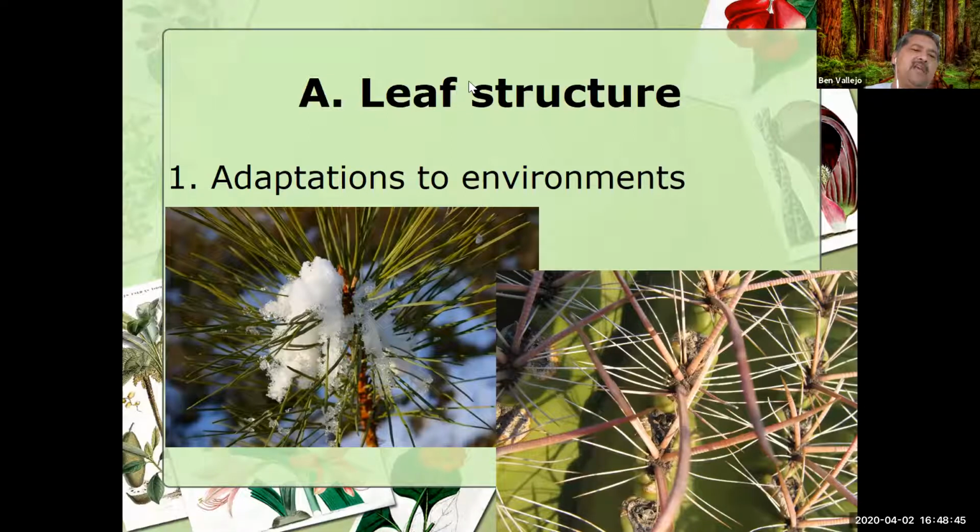Here's a conifer with needles, and these needles are modified leaves. And you can see a clump of snow here, but really most of the snow doesn't stay on there and just comes off the plant. Now, if you can picture a broad leaf, you could have a lot of snow on that and then it would break. Well, these guys, the snow doesn't stay on there, and so the snow comes off of the plant.